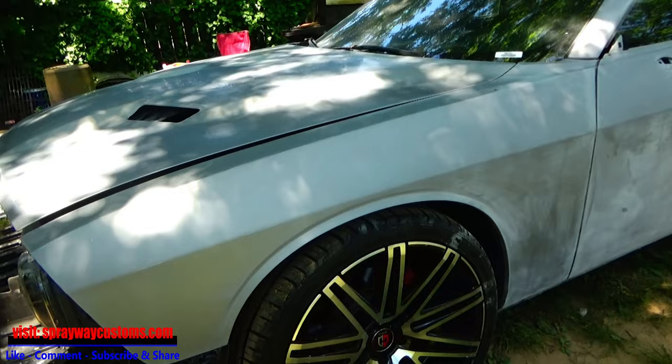Here's the results of the roof. This is actually the day after.